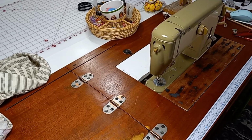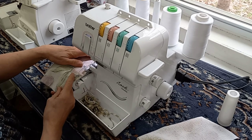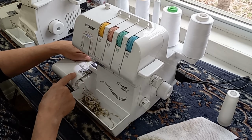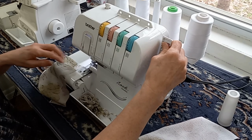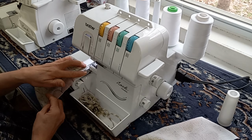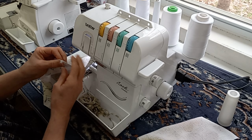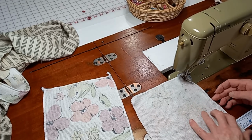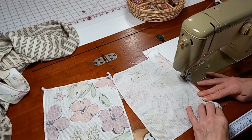I mean, maybe everybody knows this, but what I learned was that when you come to a corner with your serger, if you go past and then you lift the foot up and set it back down, it makes this really nice loop. Because with a serger, a thread will just unravel, and that gives you a little loop there where it doesn't unravel. And if you were just sewing it down with the serged side up, you can tuck it under just like that. But I'm going to fold it under to give me an extra grip of fabric there.